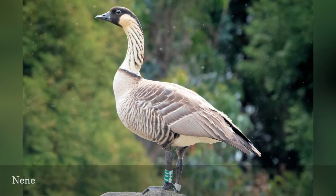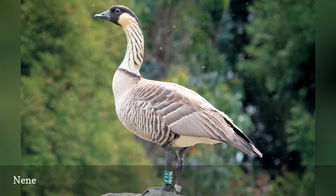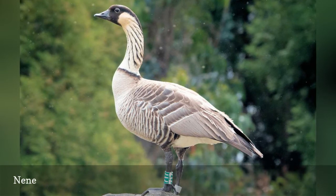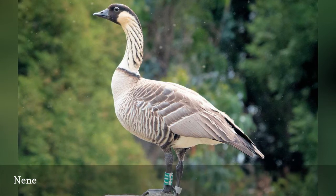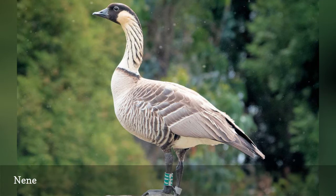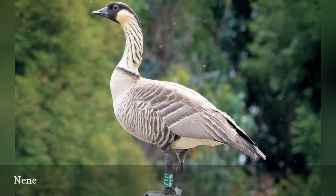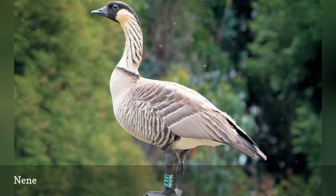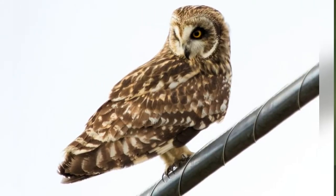No visit to Hawaii would be complete without spotting the official state bird, the Nene, Branta sandvicensis. These small geese are endemic to Hawaii and endangered besides, making them a target bird for many birders visiting the Aloha State. Fortunately, they are heavily protected and can be easily seen in many areas, including on Kauai, Maui, Molokai, and the Big Island. In some areas they can seem quite tame, but they are best left alone because the penalties for disturbing nenes can be quite severe.